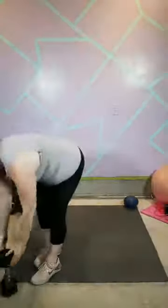All right, so I'm going to do alternating back lunge or alternating front lunge, whichever one you prefer. I'm more comfortable in the knees going backwards. You're welcome to go forwards too. If you were to hold weights, you would just hold them down by your side. So back to your lunge and forward.